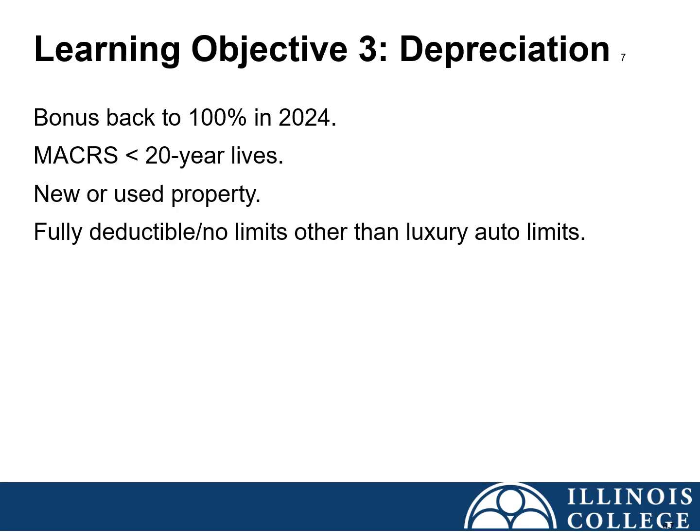Now this is where things get really interesting and honestly more practical. Bonus depreciation. Bonus depreciation allows taxpayers to immediately expense a large portion or even 100% of an asset's cost in the year it's placed in service. It applies to assets with MACRS lives under 20 years. It applies to new or used property, and in many cases, it's fully deductible. So here, instead of spreading deductions over time, taxpayers can take a huge deduction up front.